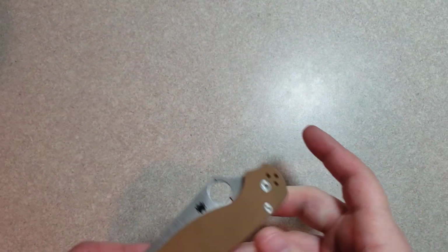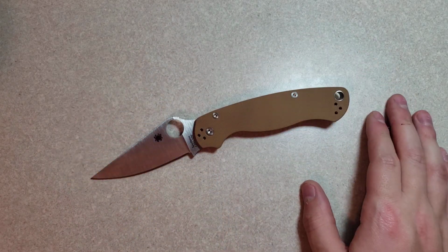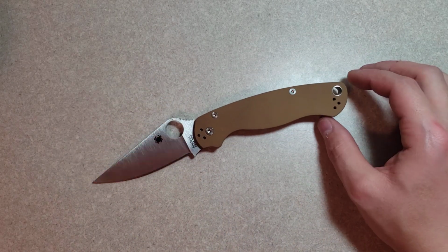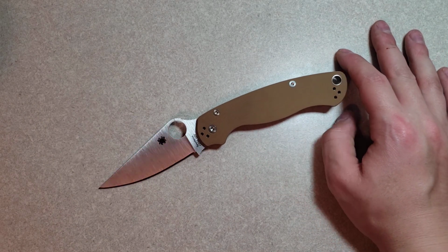I guess we'll test tip up. Well, no, I'm not even going to test tip up. There's no point. Or a tip down carry. My bad. Let's see, what else is there to say about this?